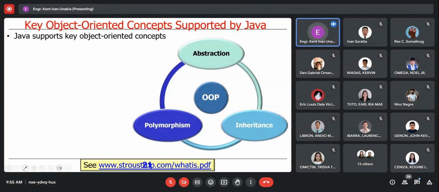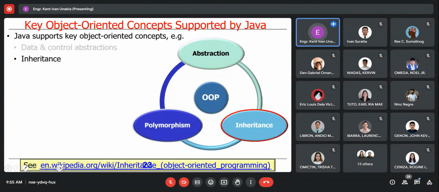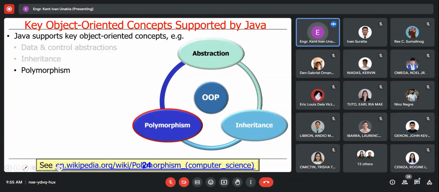Again, encapsulation is first, second is abstraction, third is inheritance, and fourth is polymorphism. Okay? So those are the four key concepts of object-oriented programming.